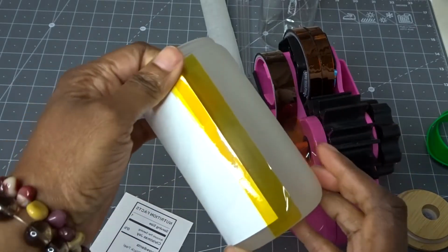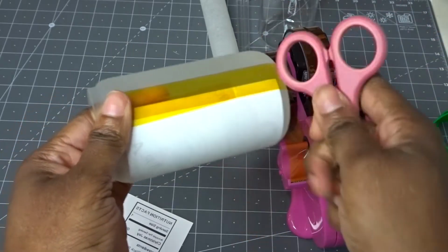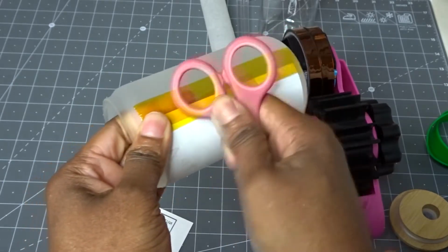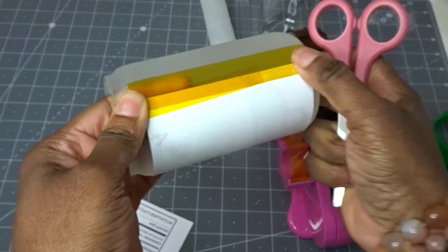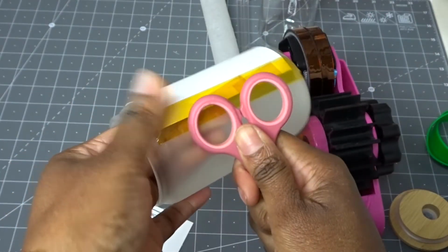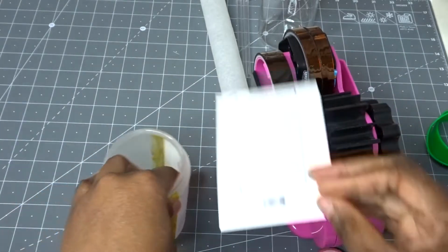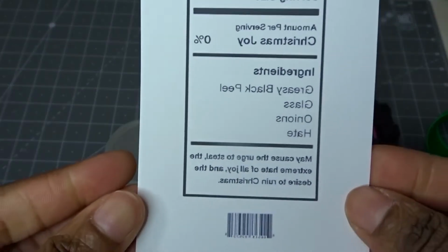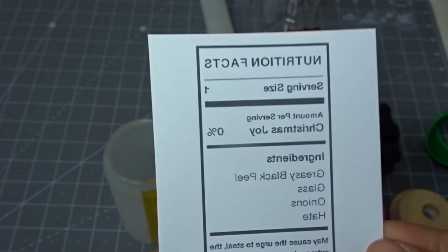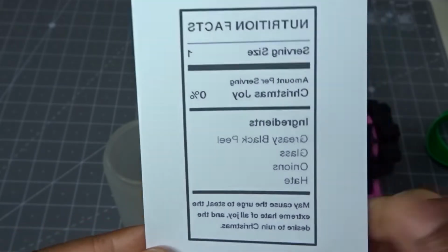And you need to make sure that the tape is pressed in really well. So I'm just going to use the end of my scissors here just to adhere that onto my glass, so it's stuck down properly. Like so. And you can see here that my image is in reverse. So that is what you have to do when you are sublimating. Your image has to be in reverse, so mirrored.